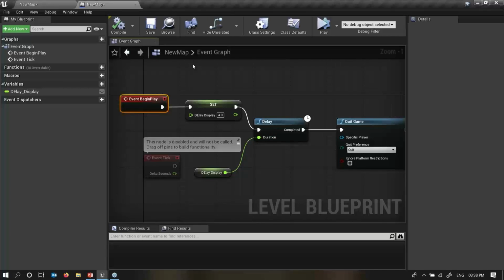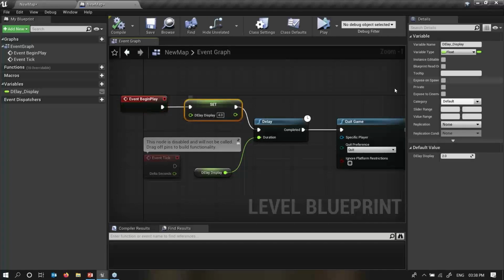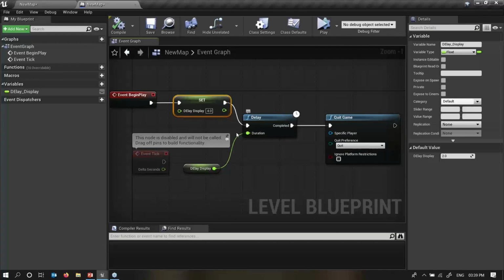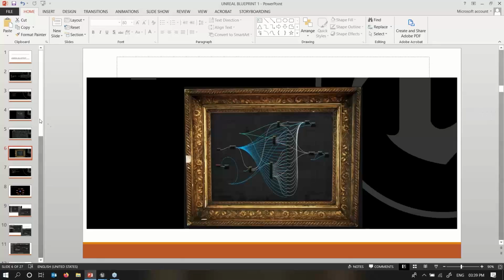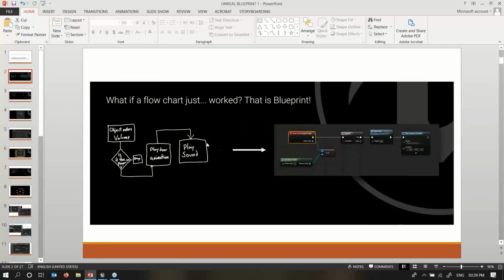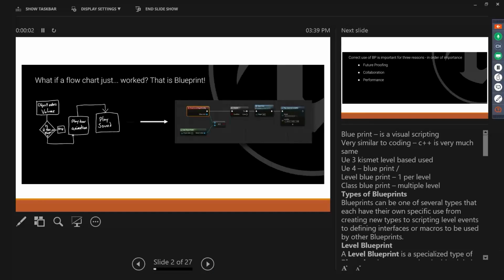Now we'll see some of the property variables we have in the details panel. This is very simple. You need to understand, as already shown over here, on which and how these things work. Normally when we are designing our blueprint, we see which node has to be applied and how it is going to apply over here.